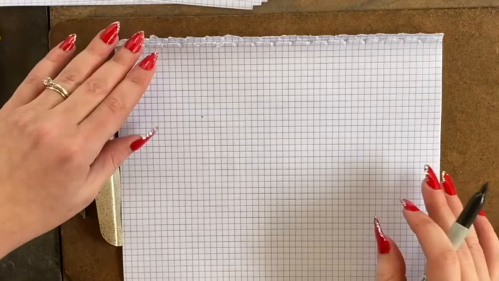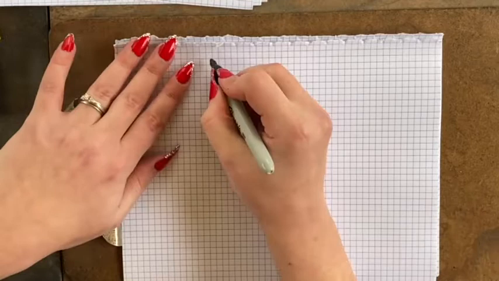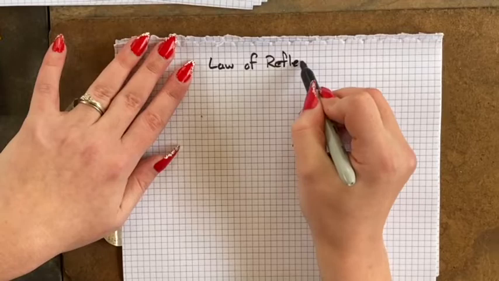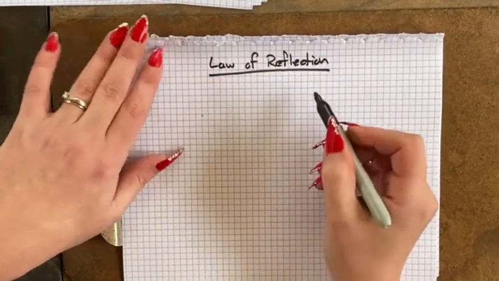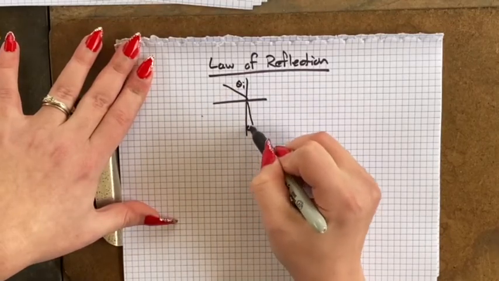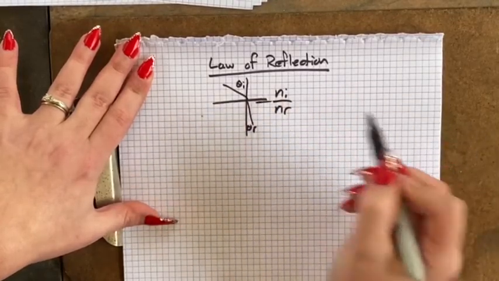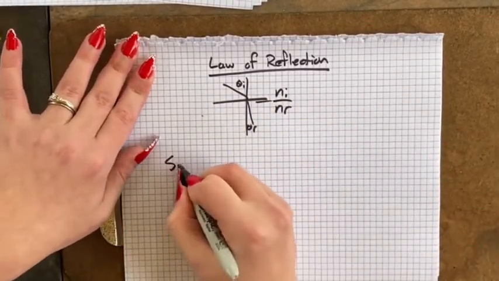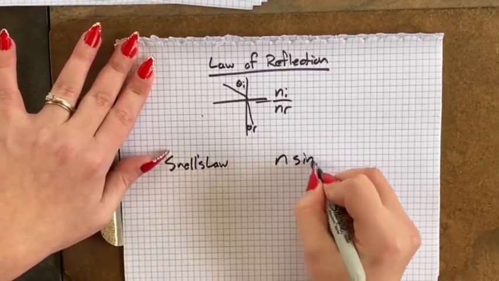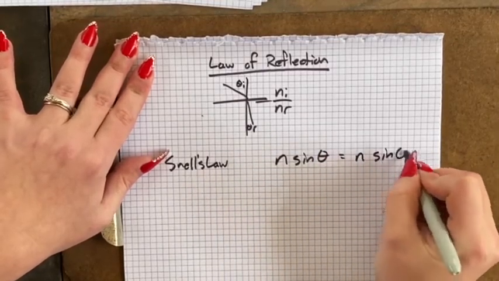Okay, I guess we went on a tangent but never really covered what the law of refraction is again. So we know that light bends, and we have an idea now of what index of refraction is. So when the light comes in, we just have the incident and the refracted, and these will be the incident and the refracted indices of refraction. It's actually got a special name. It's called Snell's law, and it goes like this: N times the sine of the angle on one side of the interface equals N times the sine of the angle on the other side.